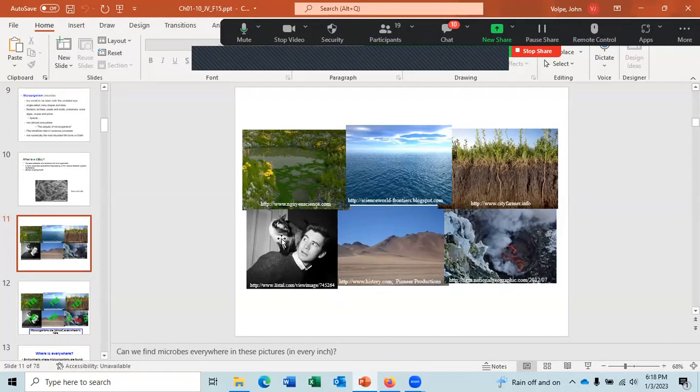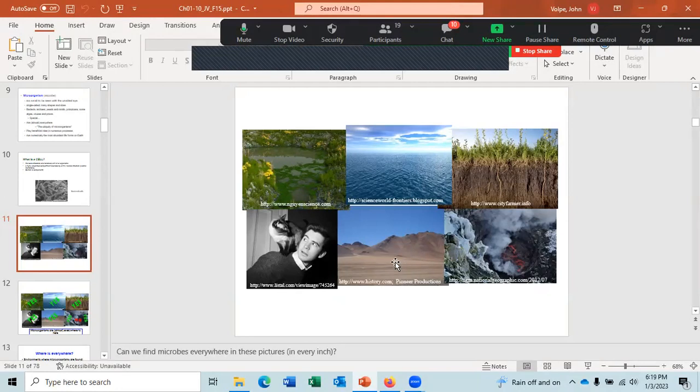How about on this kitten? Are there microbes on the cat or on the person? How about the door? Is anyone going to take a guess? Where would you not find microbes? I think microbes don't show up in really high heated areas, right? Like volcanoes. Yeah, high heat sources, but everywhere else you're going to find them.